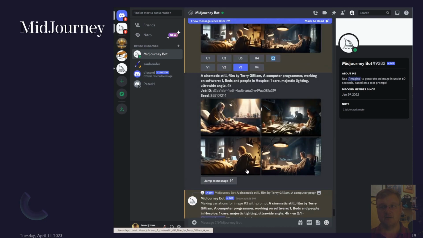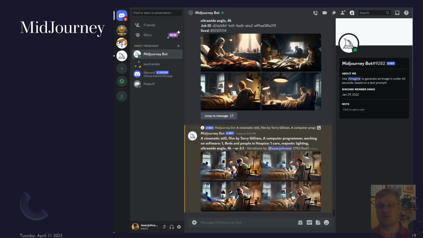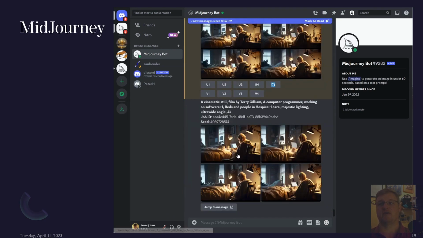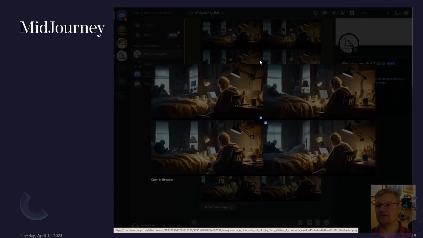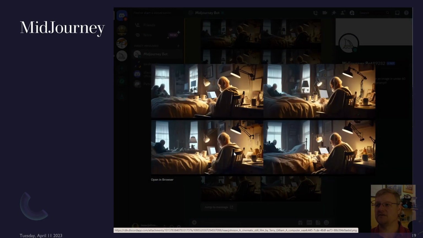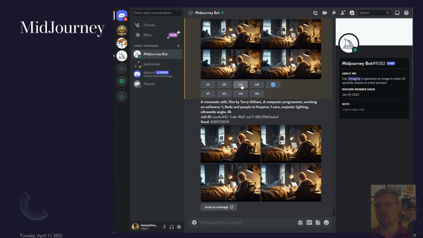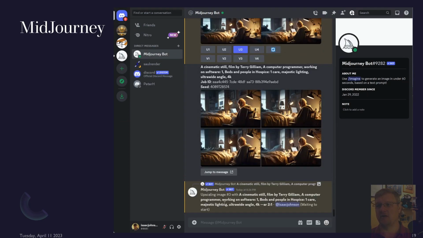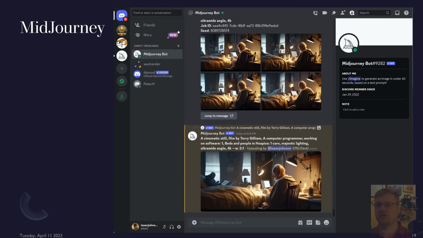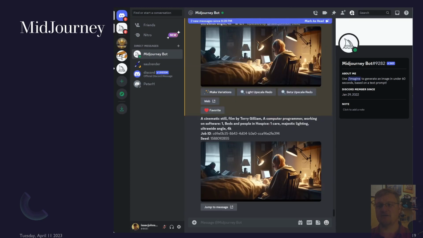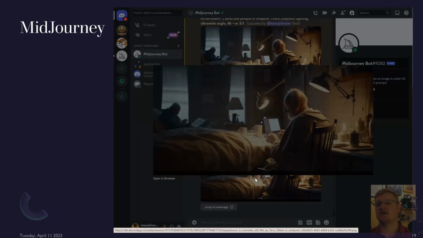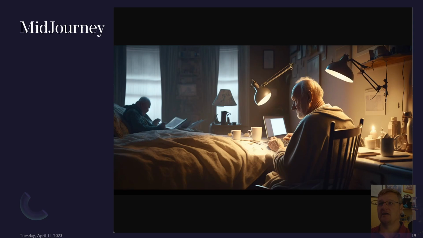The V3 means on the third panel. The way it works is upper left, upper right, lower left, lower right. On that third panel, riff on it, do versions of it. So now it's taken that one and done a few versions. What you're going to notice is the lamp is different. You can see already the lamp, some is anchored in the wall, and some is just floating. The computer is a little different. What maybe is on the screen is a little different. The arrangement on the table is a little different. Subtle differences to the original image. And here we can see the one I like the best so far.